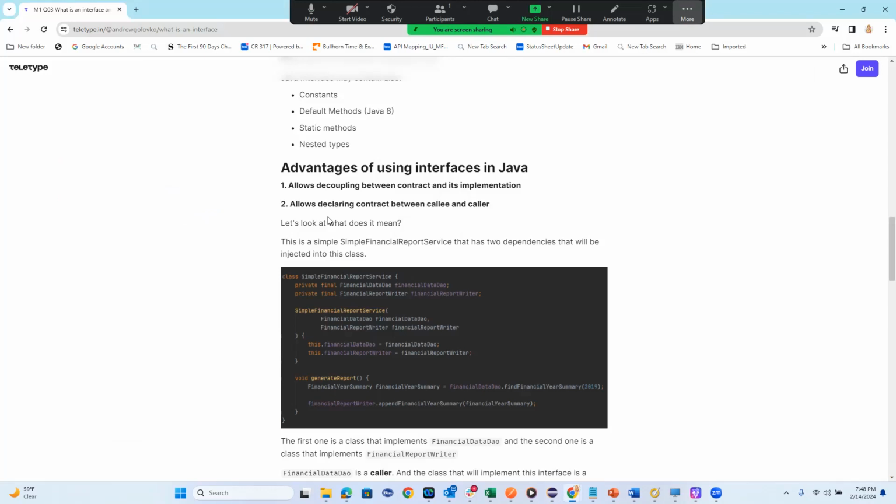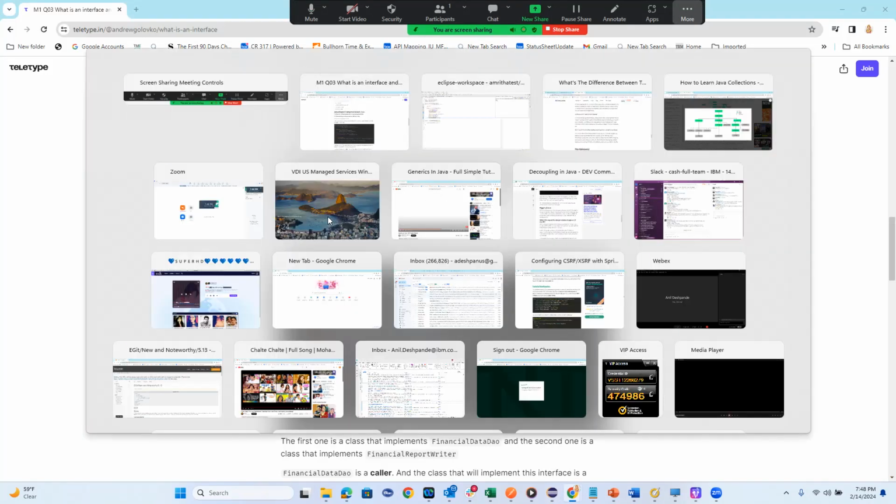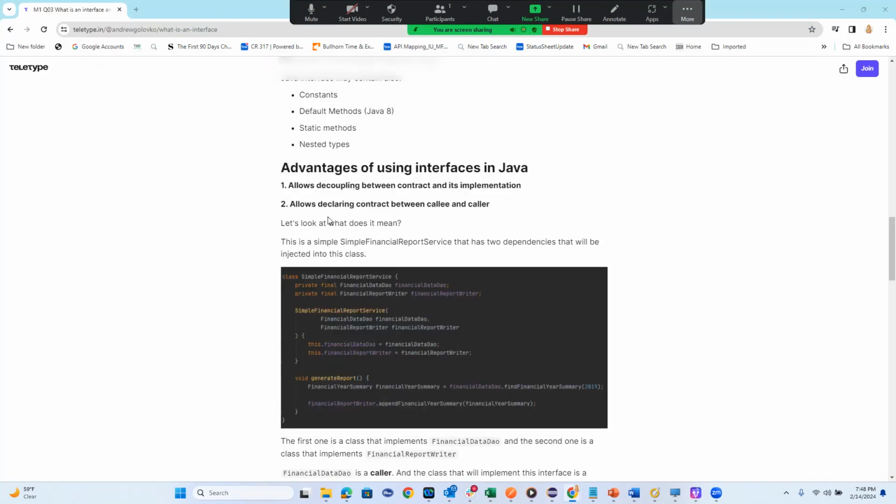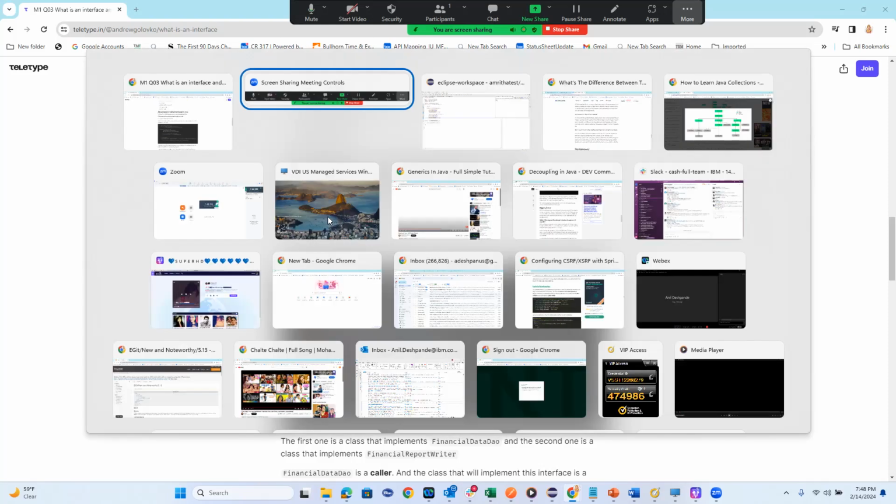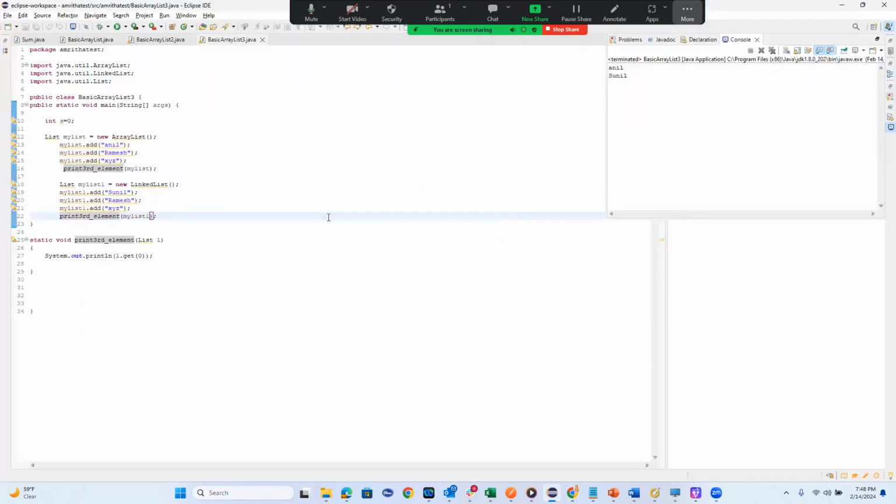So decoupling, we separated contract and its implementation. What do I mean by contract and its implementation? So we have a concrete class here, ArrayList, which is implementing list, right?